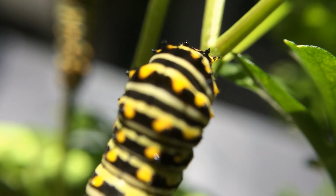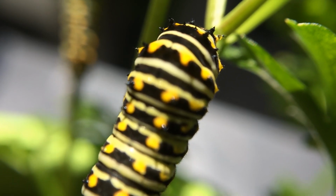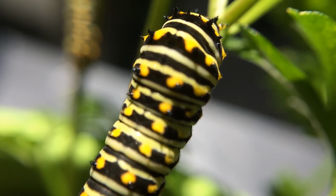They are really efficient eaters. You can see how much parsley they've eaten already, and they're probably going to need more before they're fully grown. So you may have noticed they don't look so much like bird poop anymore, but they do have a really cool defense mechanism I want to show off.